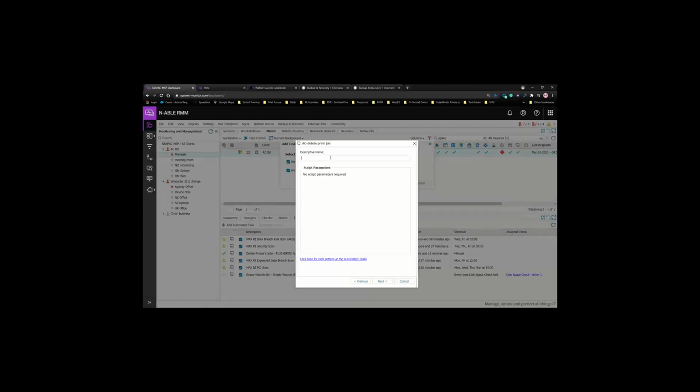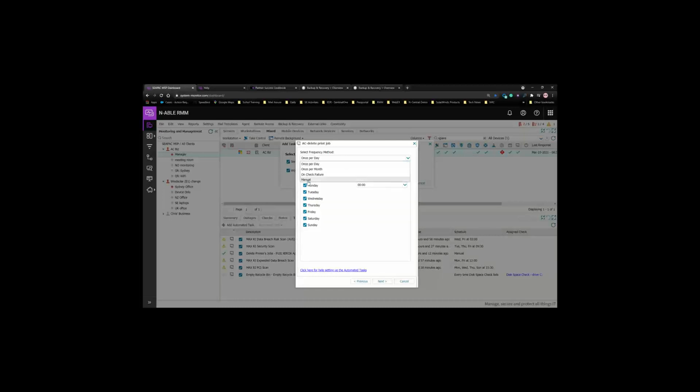Okay, it will ask you for the name. You can just put any name. No script parameter required. So this one, because we are talking about reactive monitoring, you will not set up a schedule.